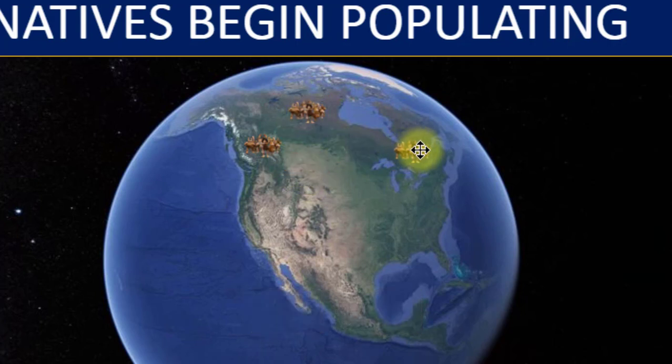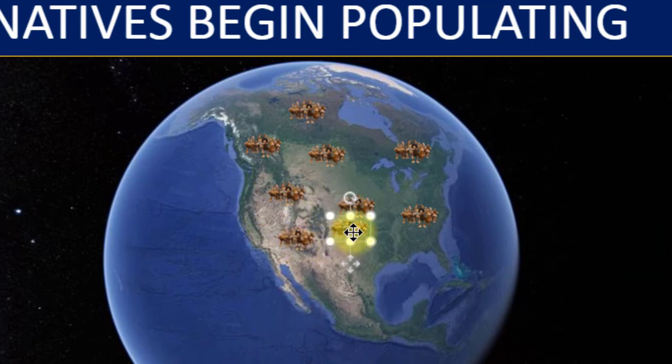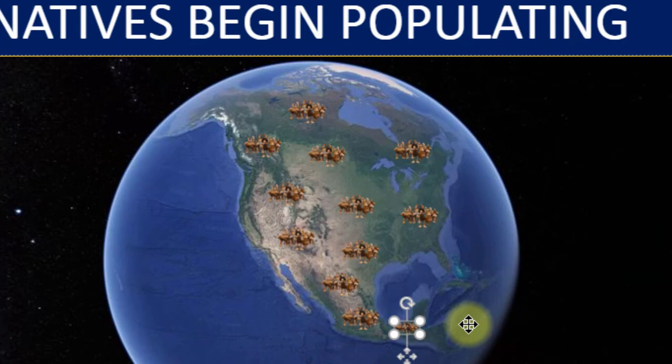Okay, I'm going to put these around here. I'm going to put another around here, here, here, here, here, and you can get the idea of what I'm doing, right? Let's go with Mexico. Here in Central America, I'm going to make them even smaller so that they don't cover as much. And you can see them there. Now I'm going to go Control C, Control V so that I copy the small ones. I can get them in here. And ladies and gentlemen, I have my populated area now.